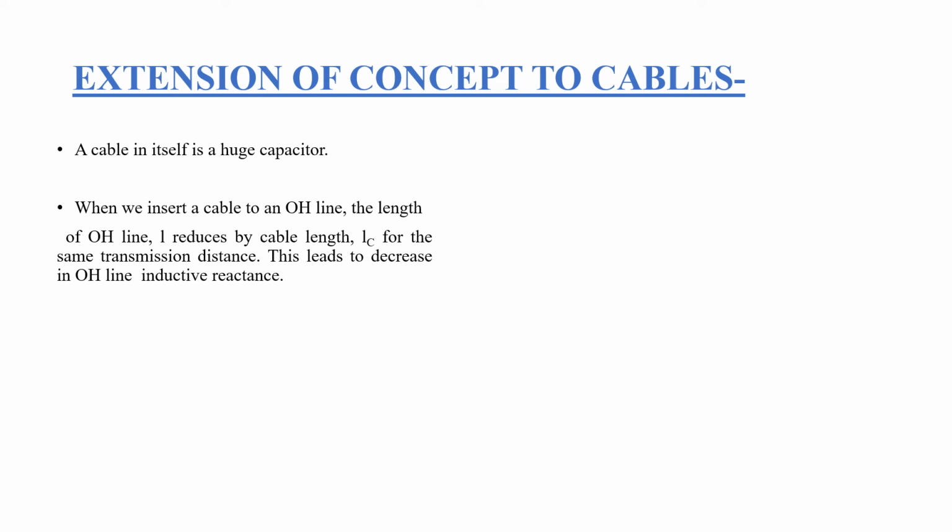Extension of the concept to the cable. As the cable itself is a huge capacitance, the capacitance and the length of the cable can be calculated using some maths, like how much length of cable should be added in the overhead line to get proper compensation of reactive power. When we insert a cable into an overhead line, the length of the overhead line reduces. The length L of the line is reduced by the length LC, where LC is the length of the cable inserted.